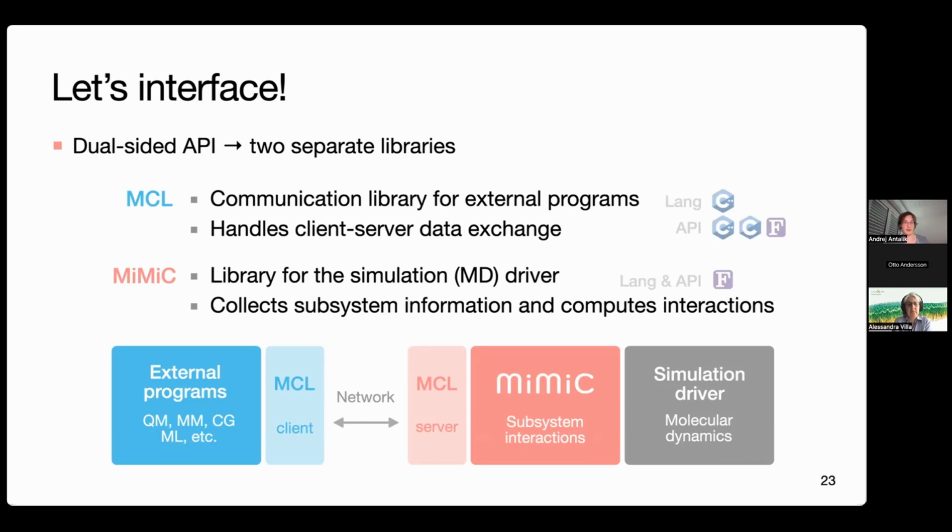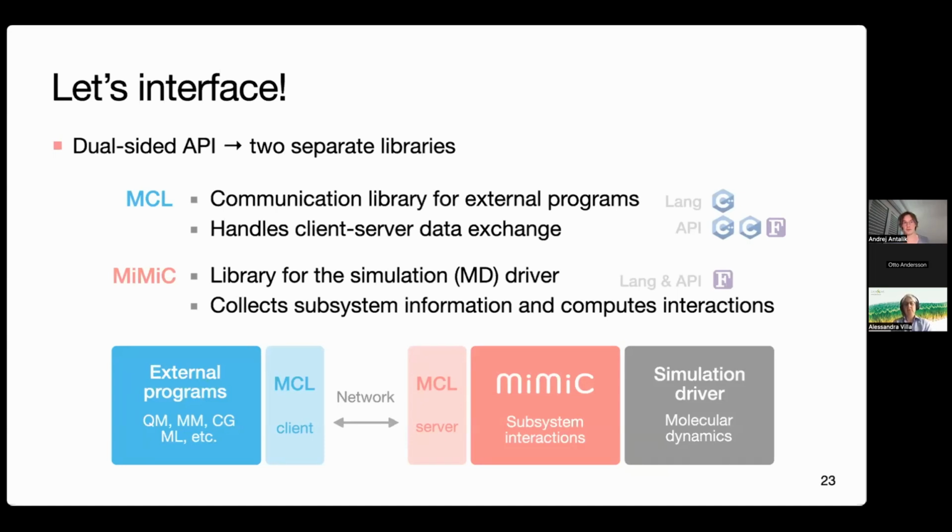So there is the main library that is linked to the simulation driver that runs the MD simulation and propagates the system in time, and that's the MiMiC main library. This is the part that controls the simulation, collects the information about subsystems and computes interactions.